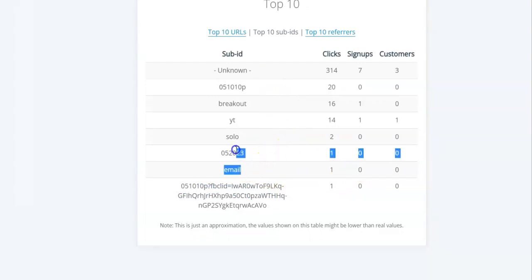This alone right here will save you tons of money, tons of time, because you're going to know where your traffic's coming from. You could do the same thing like here. You can see I got a sale from YouTube. I wouldn't have known where that sale came from if I didn't use this. So that's a great way to do it. If you're doing a social media post, you can put FB post and then put the date of the post. So if you get a sale on that post, that's a good post and maybe you can use it again in the future. With that being said, I hope this was useful to you.